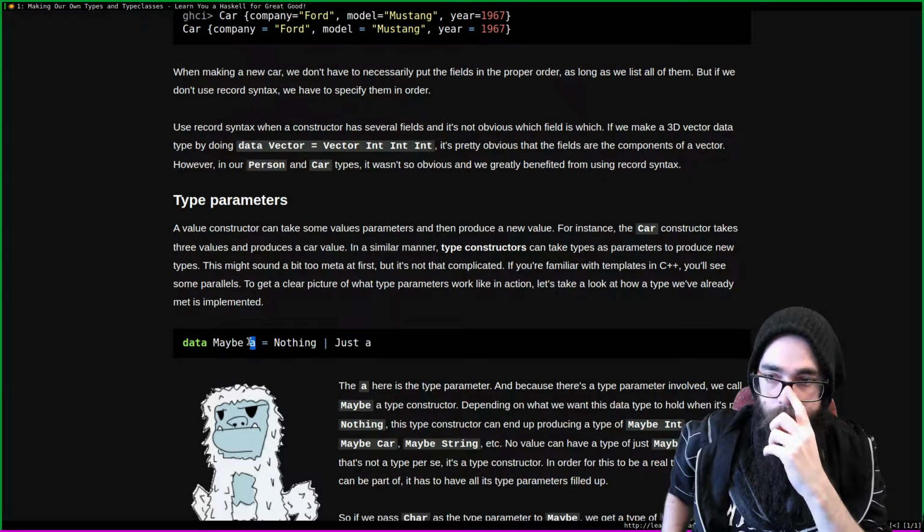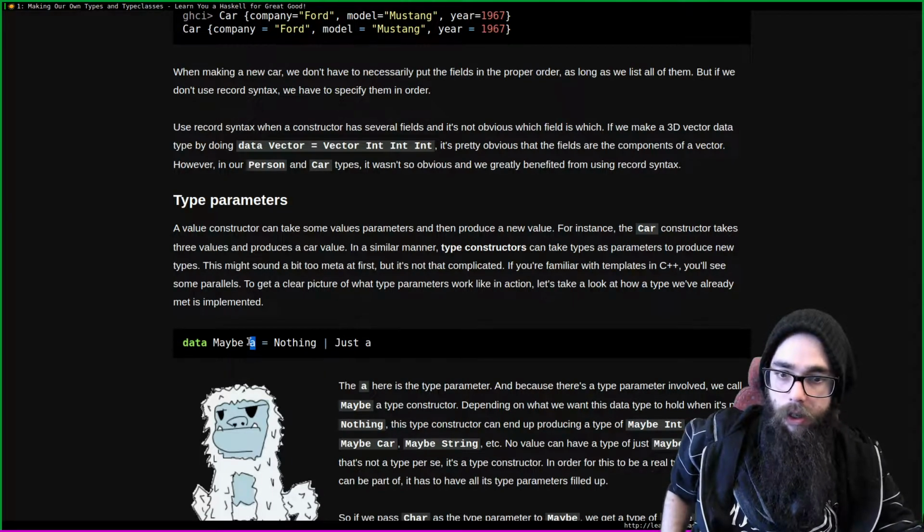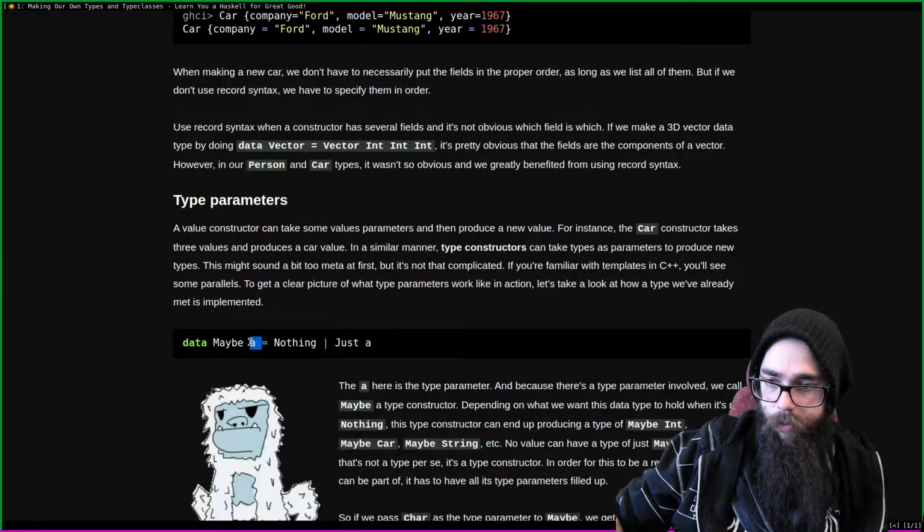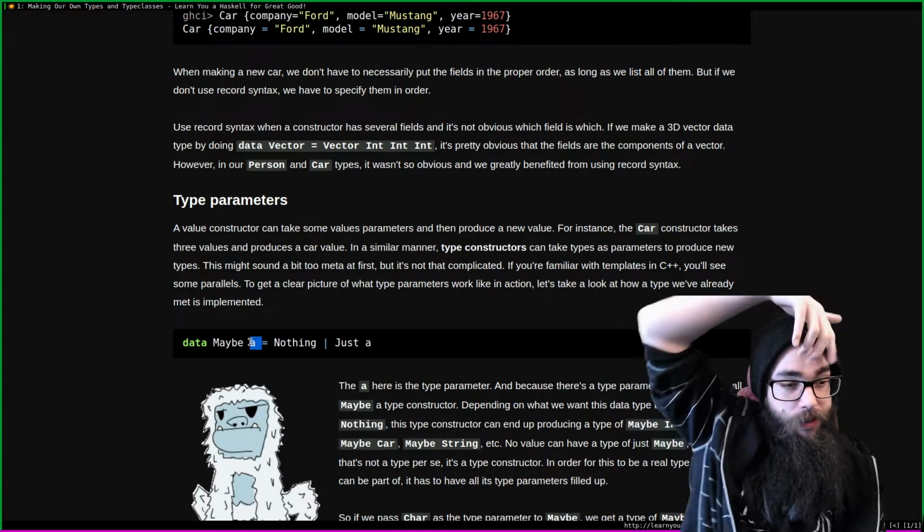A value constructor can take some value parameters and then produce a new value. So our Maybe type is just a or Nothing. So our data type is derived from something else. Oh man, this was a little bit confusing.